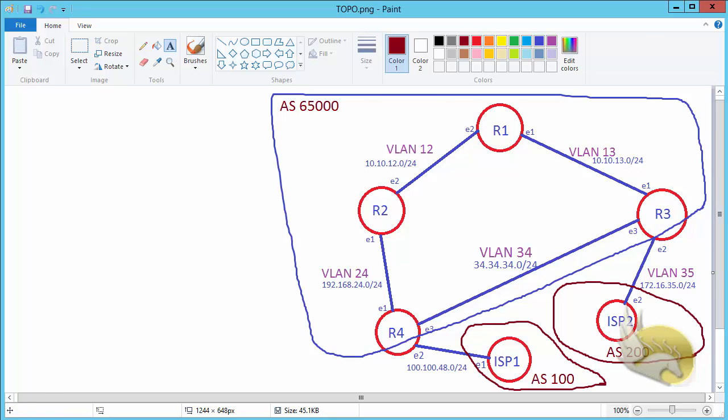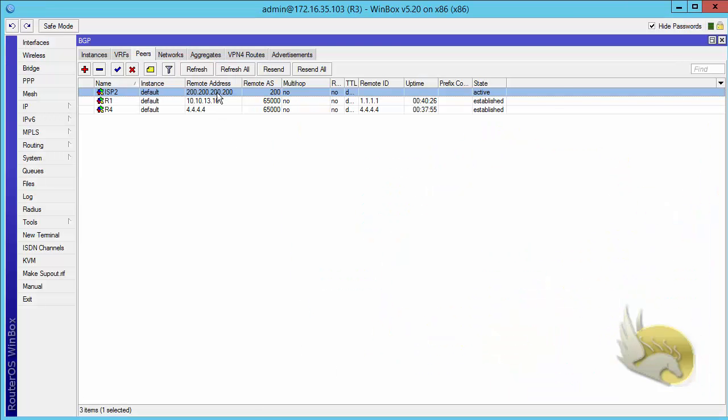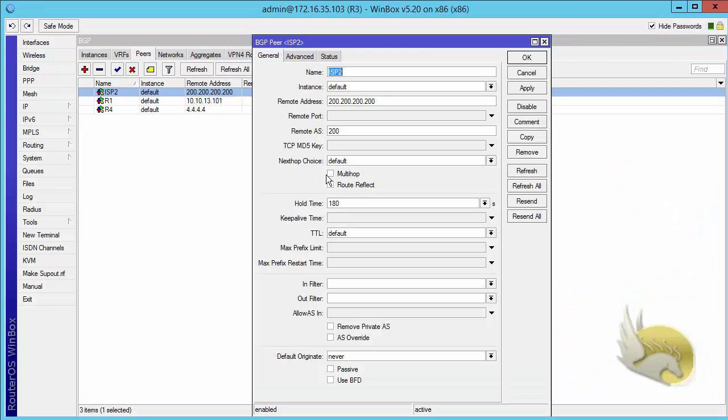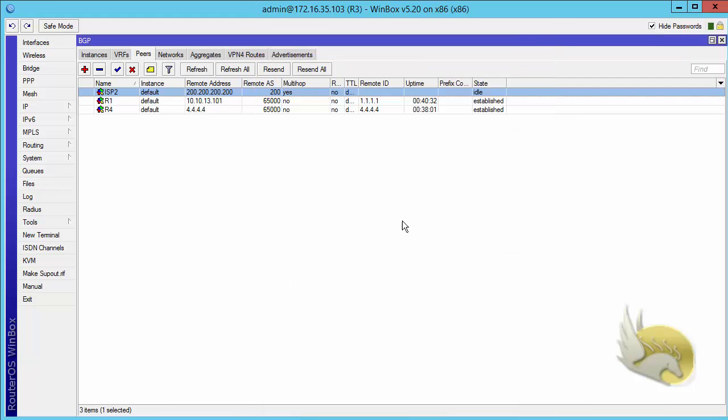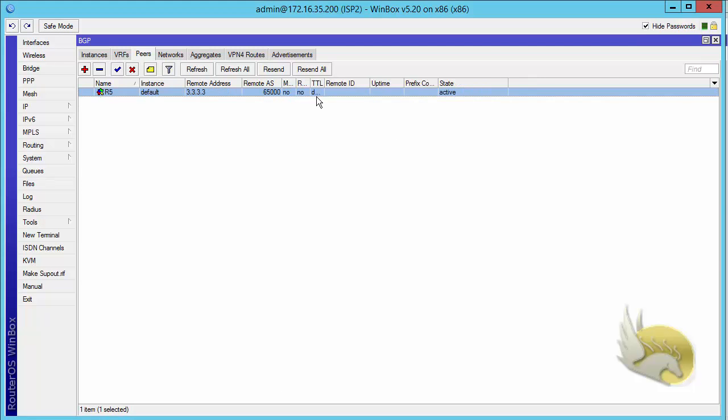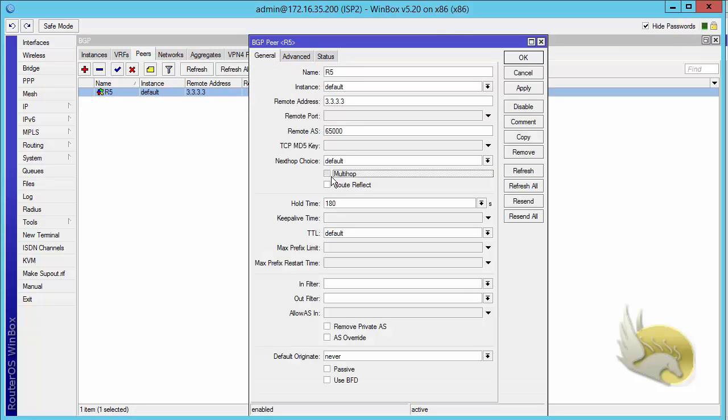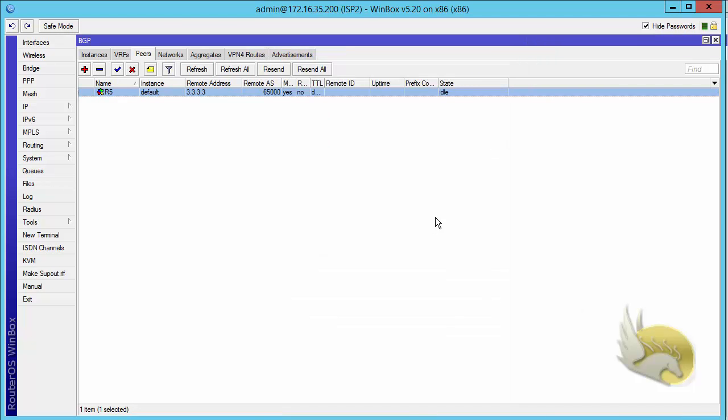So we need to select to have multi-hop. So I select multi-hop and click on OK, and I go to the other side. I can see that the open sent is done. I need to go to the other side, and on ISP2, I select multi-hop and click on OK, and after a moment you should see that the state is going to be established.